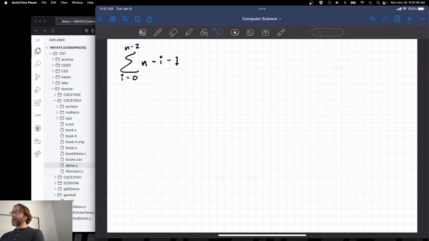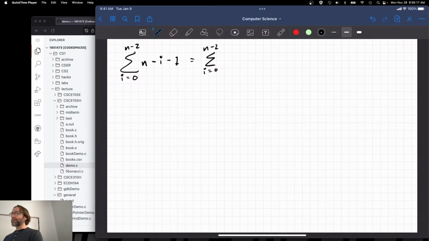Okay. Now, I know how to do that first one and that third one. So let's break this up into 3 summations. Is this valid, first of all? Yeah, why? Because the sum of summations is equal to the summation of sums, right? It's just A plus B plus C. You can do A plus B, you can do B plus C, and then the other one, right?